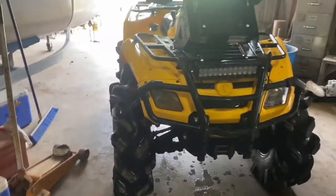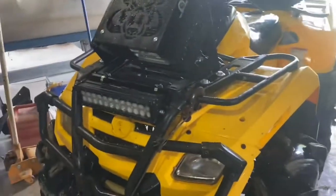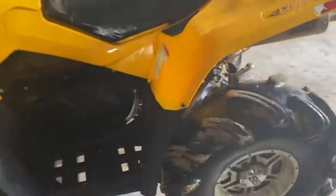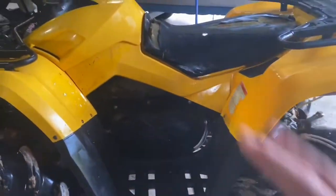Video I'm gonna post today. This is the Can-Am after it's been worked on for a little bit. I'm gonna change a few things on it today, and it's looking pretty good. I did ride it yesterday, and I sort of washed it, not much.